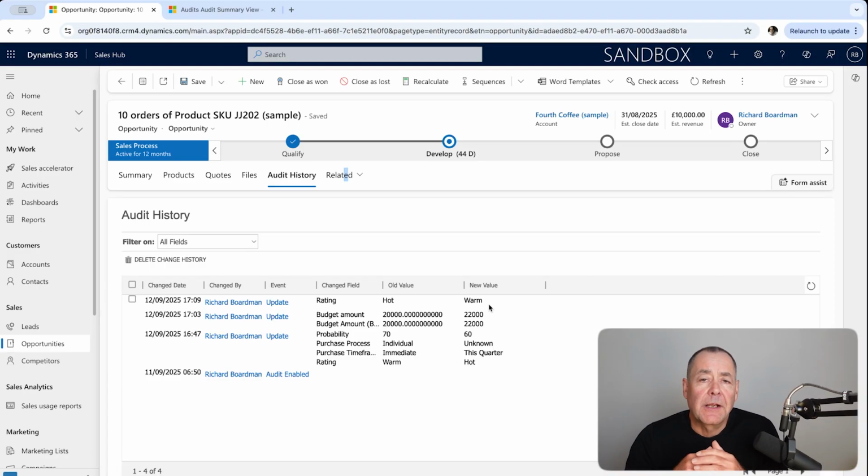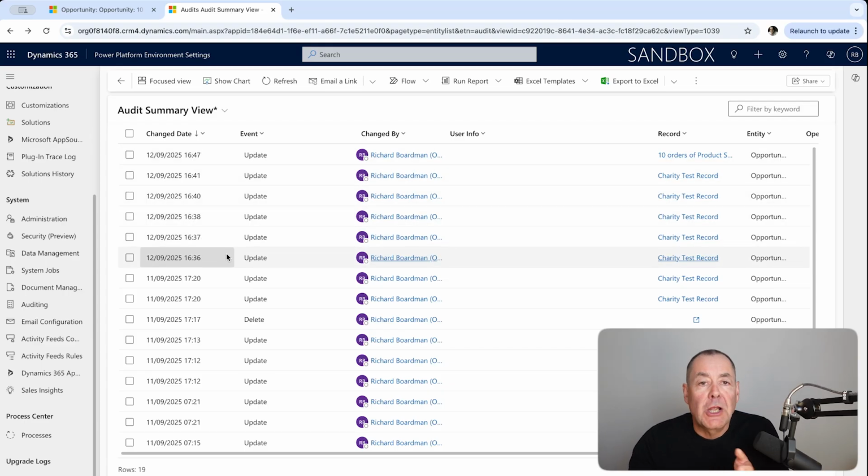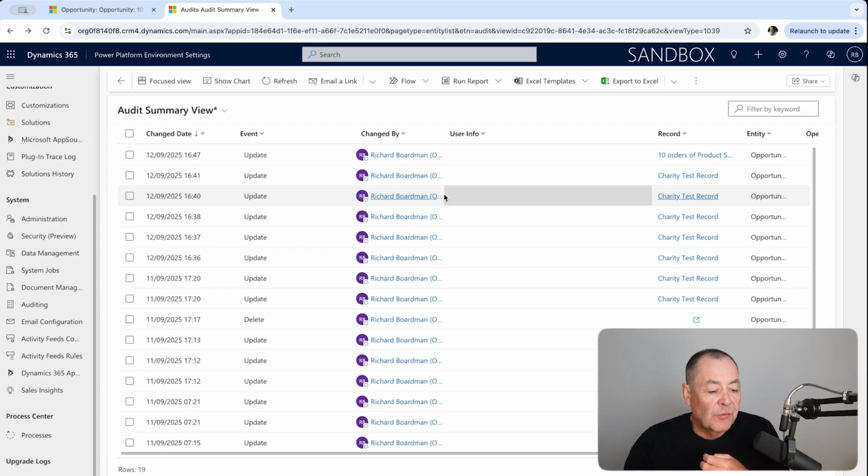So we're tracking audit data against a record, but also in the background, and this is very much an administrator view of the system, I'll just show you this in another tab. In the background, globally, we've got an audit tracking capability that's telling us all changes that have been made on all records within the system. And you can see that view. It looks very similar to most of the system views that we have, and we can query it and sort on that. So it's a comprehensive tracking of all data changes.